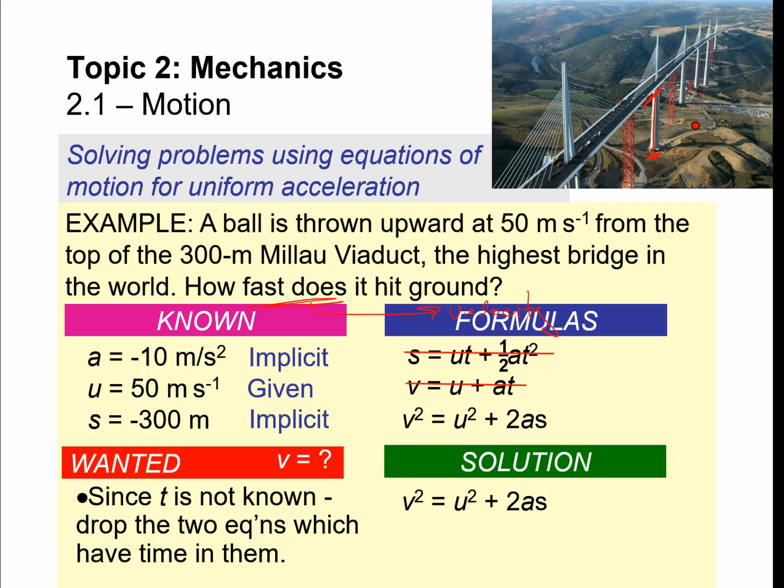Now it just becomes a nice plug and chug, where you need to be careful with the sign, so this here must be positive, because it's up. Now I'm going to have negative 10, negative 300. And then your velocity becomes negative 90 meters per second. Notice that when you take the square root of this whole thing, you're going to get a positive number; the negative is adjusted. You need to remember that because the object is coming down, that velocity must be negative.